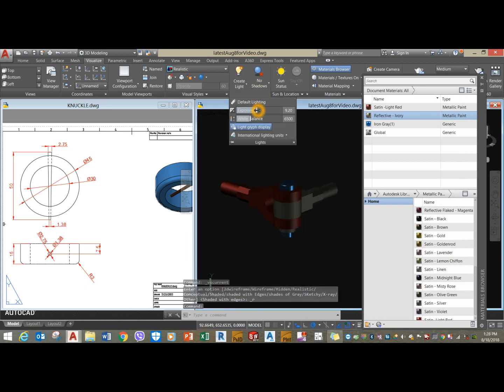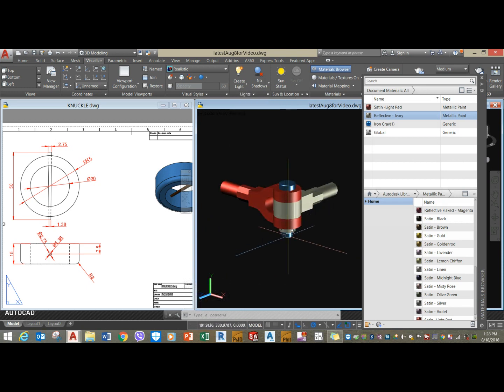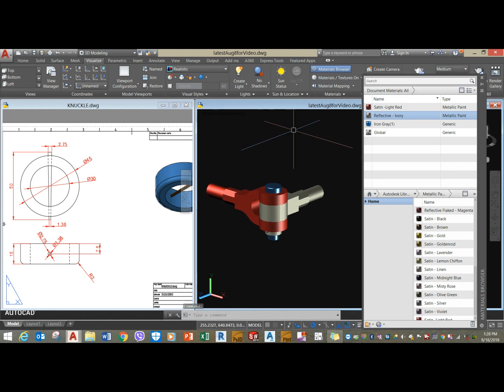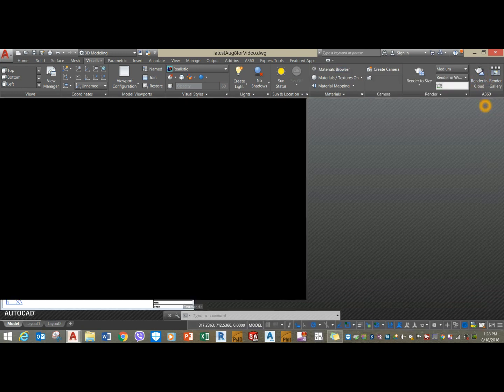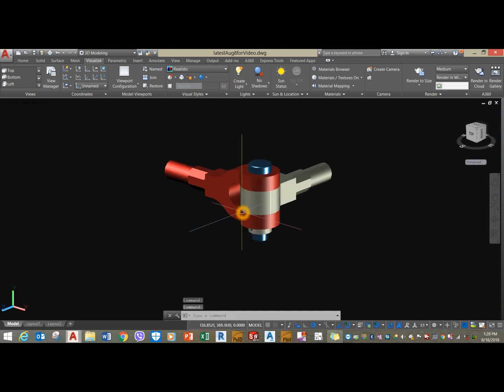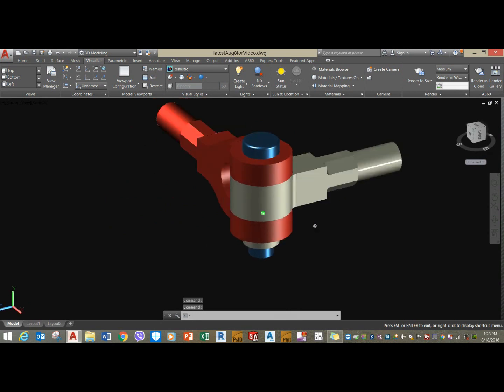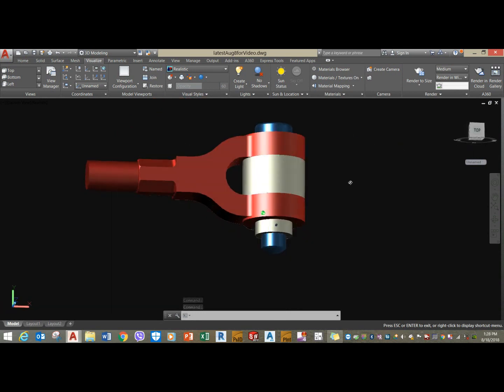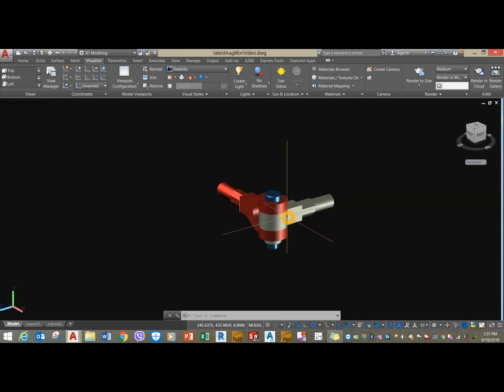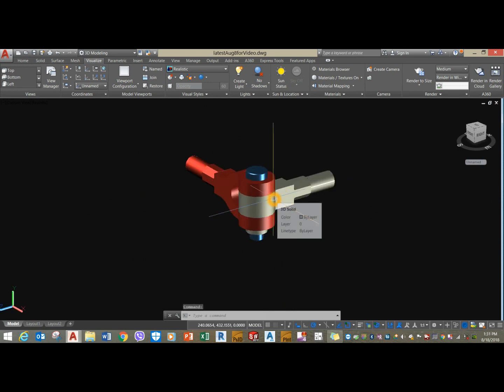I'm just gonna adjust the exposure. I think we are done.